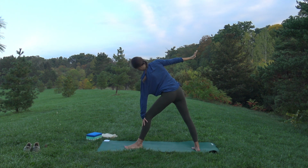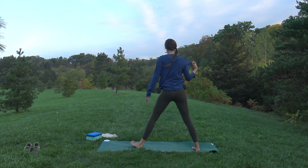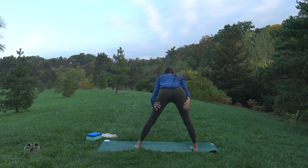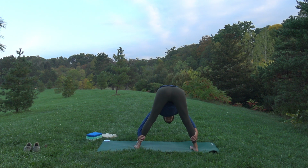Feel your core and legs support you as you rise up. Turn your left toes in. Pause here. Ground. Take your hands behind the backs of the thighs. Open up your chest. Take a breath in. Shoulders back. As you exhale, lead with the chest. Hips go back. Slide the hands down the backs of the legs.